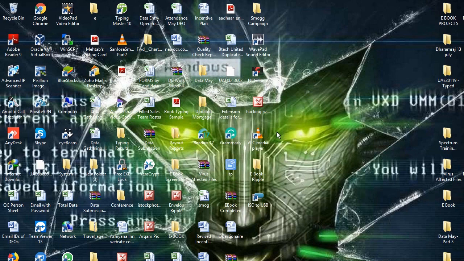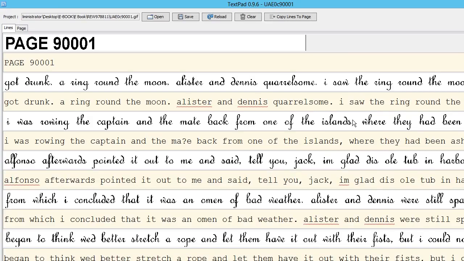First of all, you have to open our software. Here I'm going to open it. Just wait for 2 or 3 seconds. Here, as you can see, it opens a page by default. Because I'm working on a project, it opens the last page by default, so no need to worry about that. Just click on the clear button.